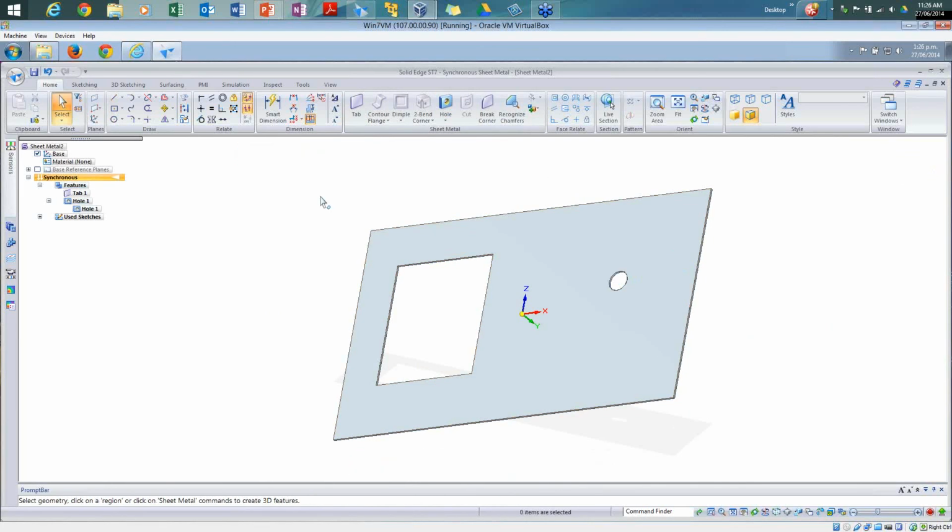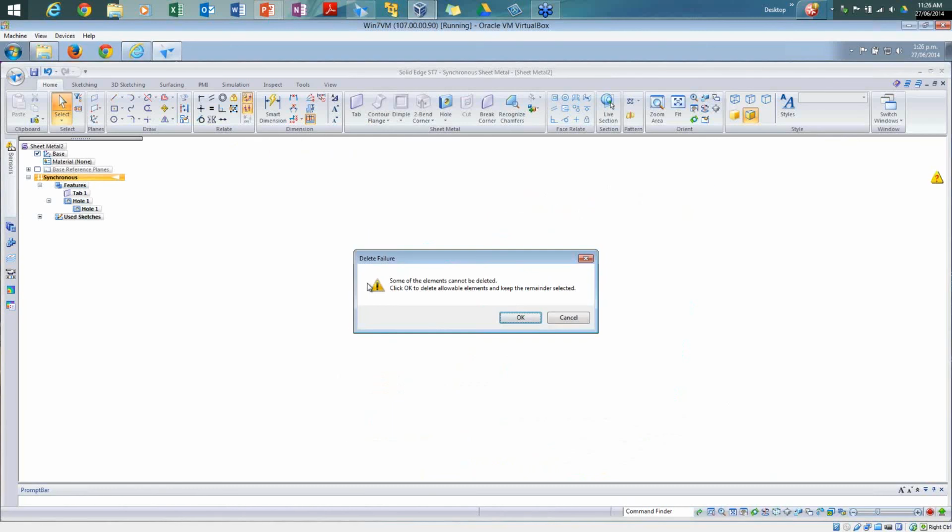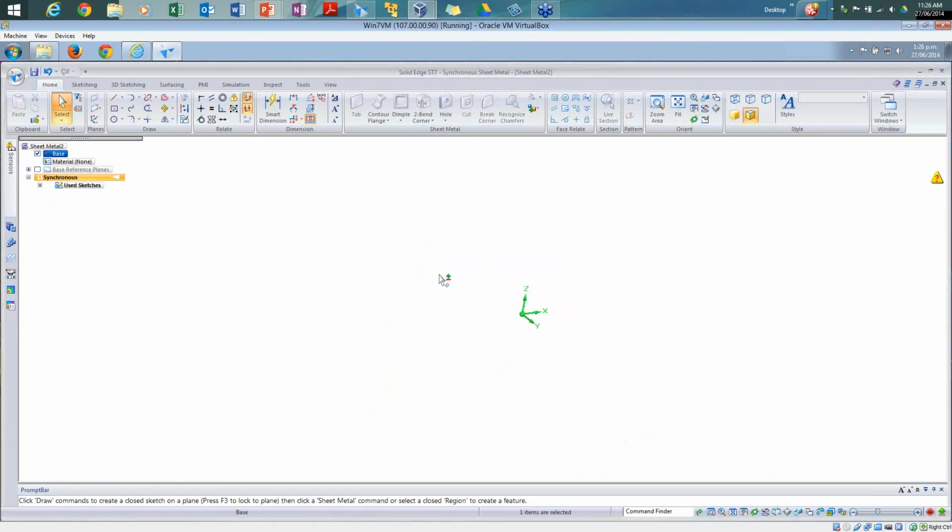If that was something I thought was really useful, I could combine it into my standard template. Actually, I don't need any geometry in this model file at all. We can delete everything. We can ignore that error message because it's just telling me that it can't delete the base coordinate system, which is fine. But I could now save this into my template folder as my sheet metal template, and that sensor is active. Admittedly, it's flagged up because there's nothing in the model file, but if I go ahead and create some geometry just like I did a second ago, and some of the elements are too close to the edge of the model, then that sensor's going to flag up and display.